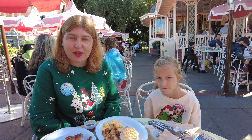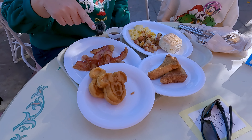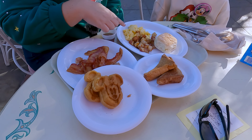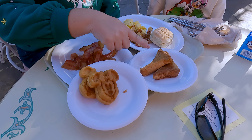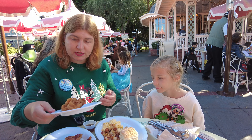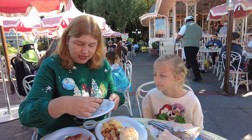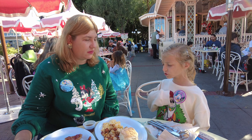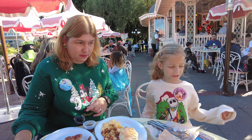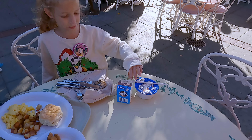We are back with our first round of food — we got a little bit of everything to share. We have some bacon, some sausage, scrambled eggs, potatoes, a biscuit, french toast, and most importantly, some mini waffles — though today they're mini waffles, not Mickey-shaped — and we got some syrup on the side. I also got some cereal, some chocolates, and some chocolate milk.